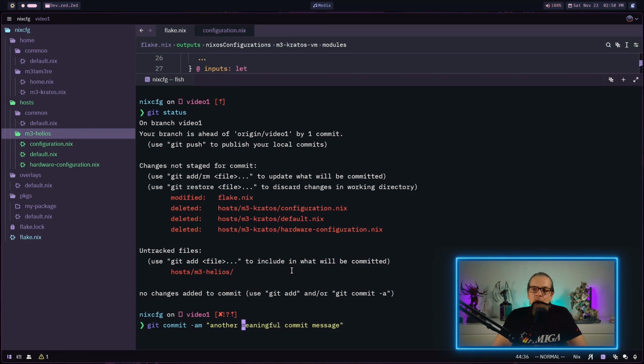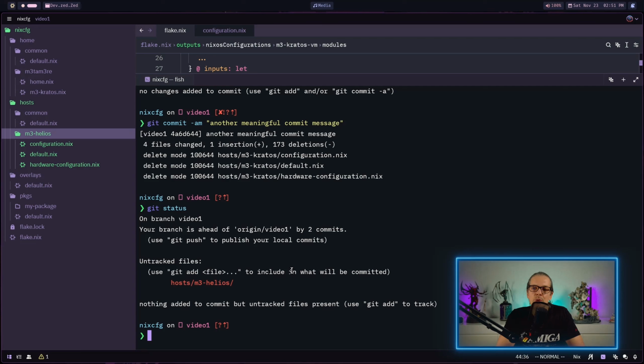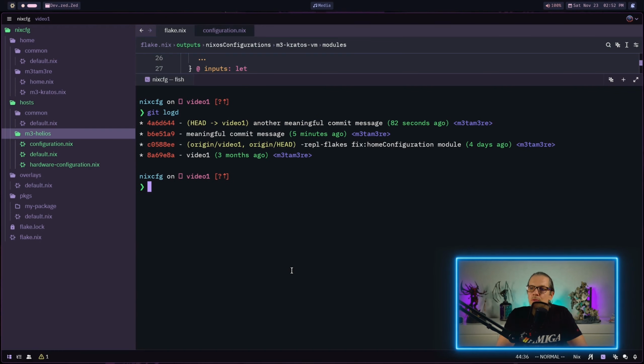What you can also do is use git commit and then -am, and this will combine the staging and the commit into one command, so you only have to execute one command. And now when we have a look at git status, you can see that our changes have been committed, but the git commit -am command did not add the untracked files to our repo. And when we have a look at the log, we see our different commits. The problem right now is we have a broken commit, because the code base we have just committed is not going to work, because the new folder with all the subfiles has not been added to the repo, and they are basically not tracked right now.